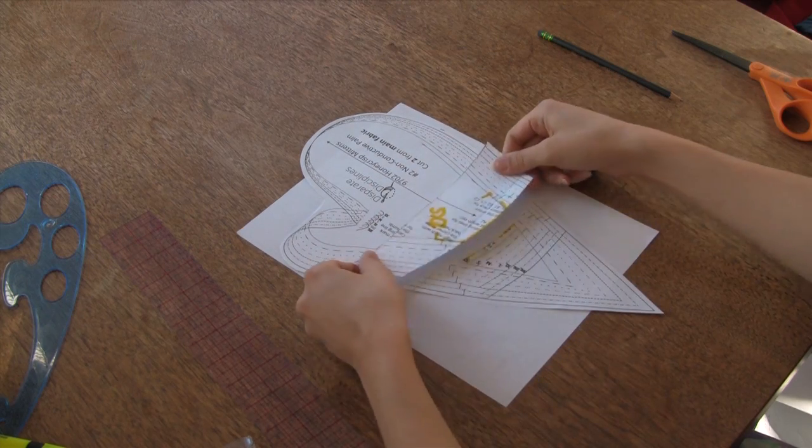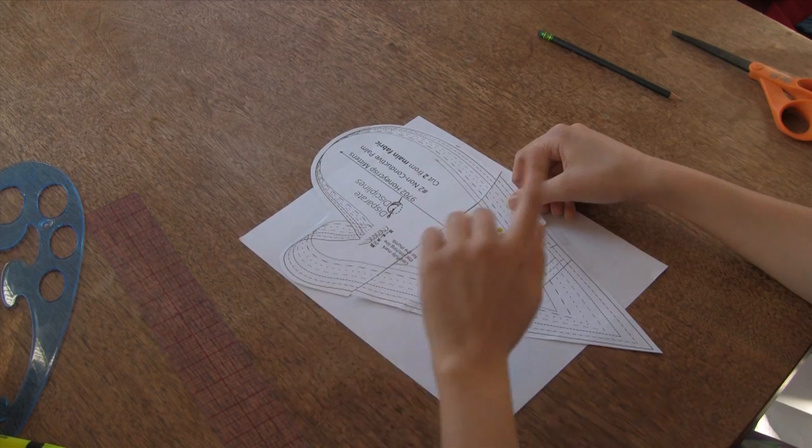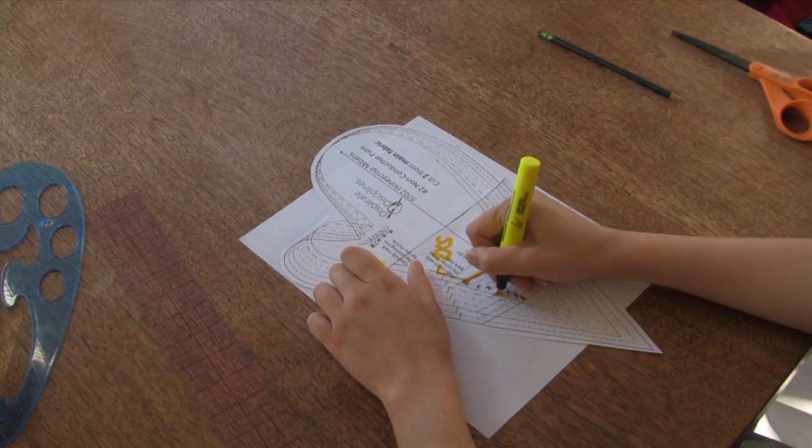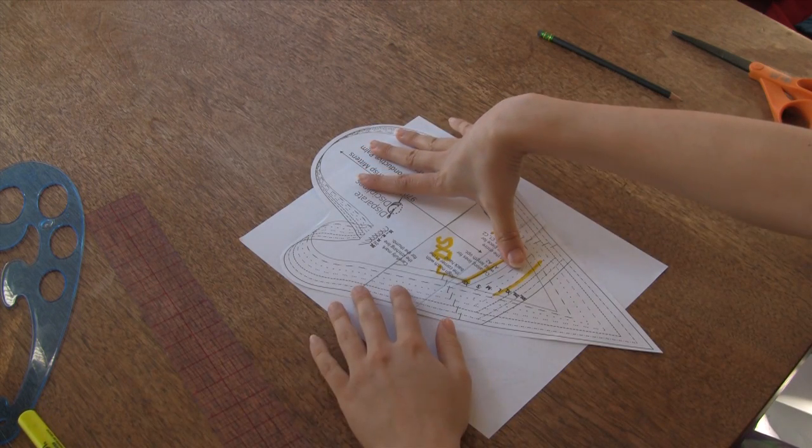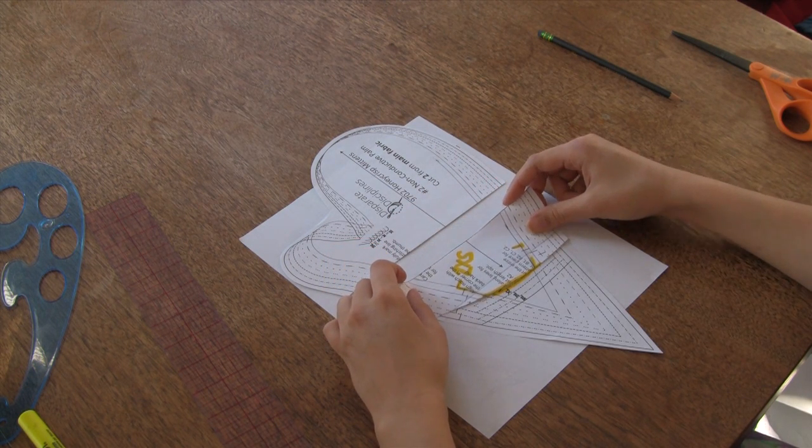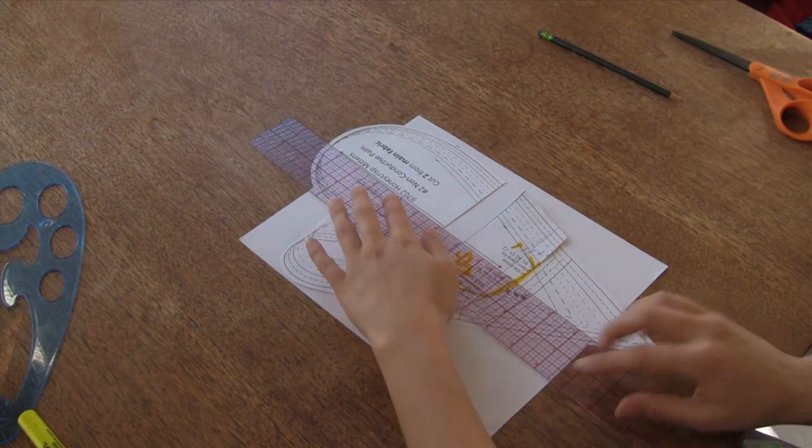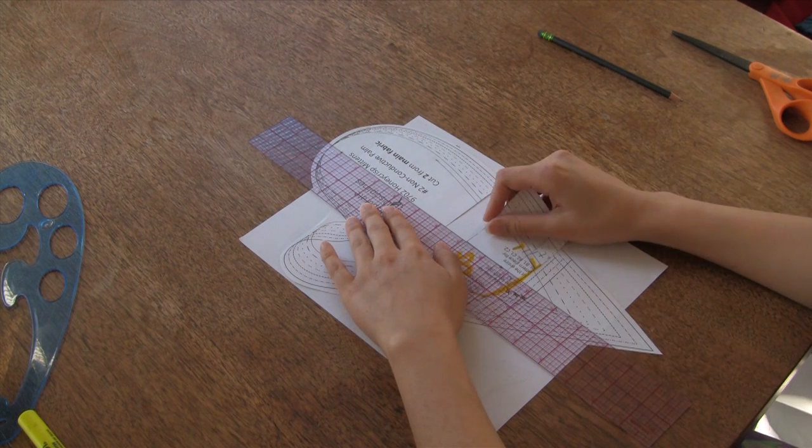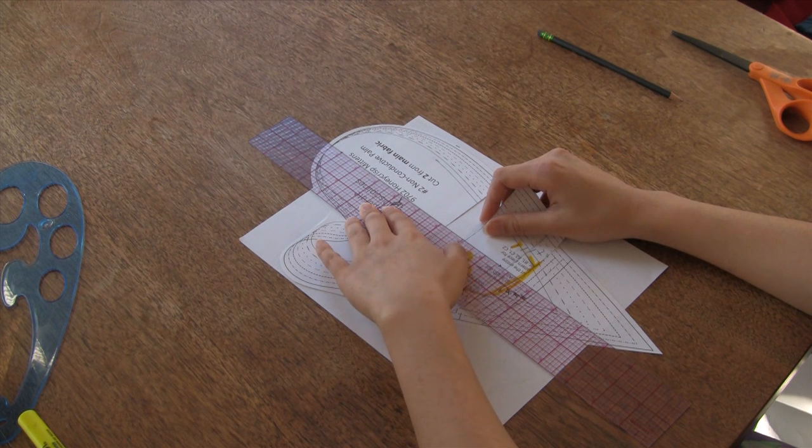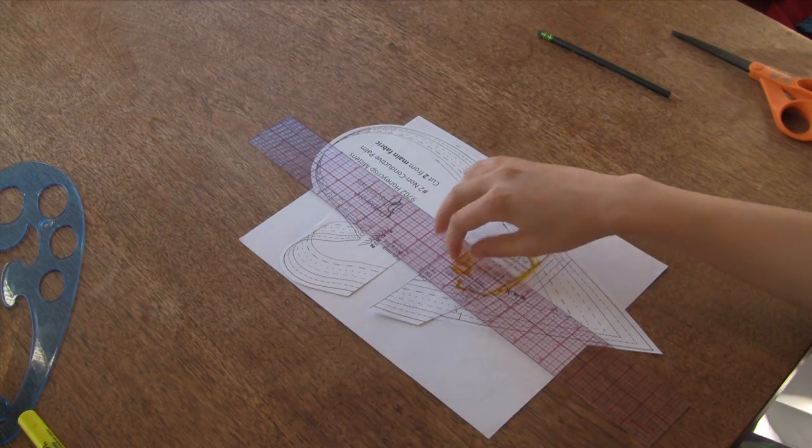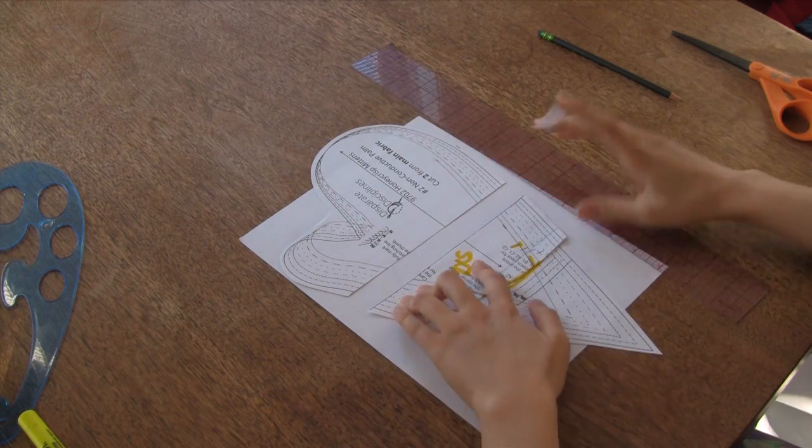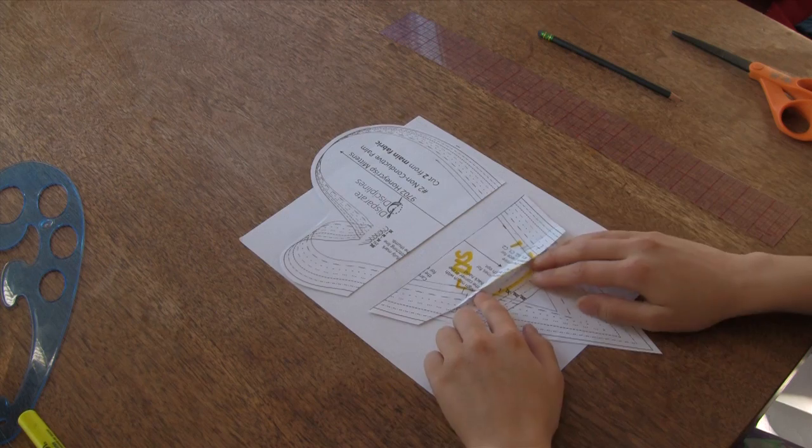That leaves this middle piece free to float about all loosey-goosey. So what you're going to do for this demonstration is we need the large length. Here's the large. I'll just highlight it to make it easier for you to see. This is how long the hand itself needs to be. So since this is about where the wrist is, we're going to slide the pattern piece down to the large cutting line. Now very important is to make sure that your grain lines match up perfectly. That way everything will be aligned and your pattern will come out looking well instead of all skewed to one side or something. So now you've got that measurement down. Once you've slid the pattern piece down, you can tape it.